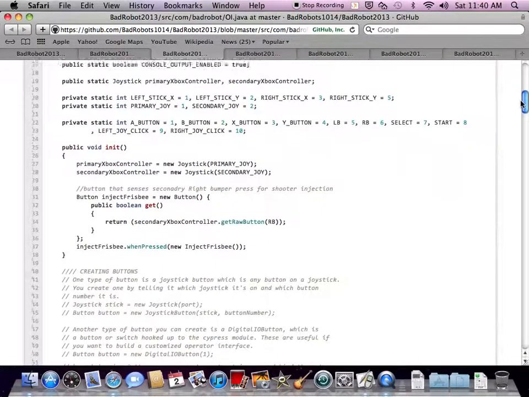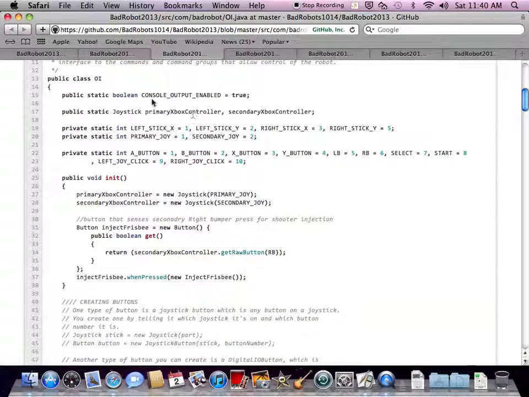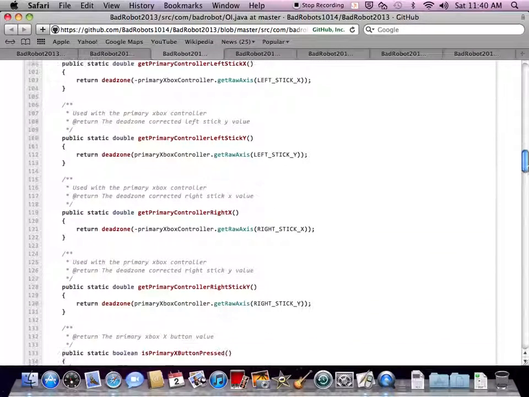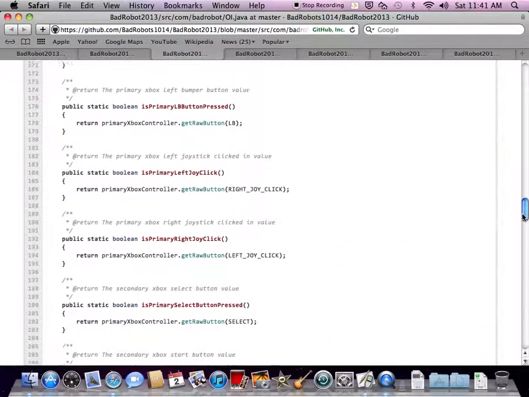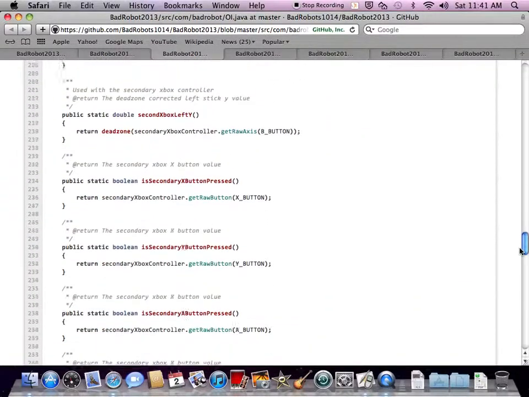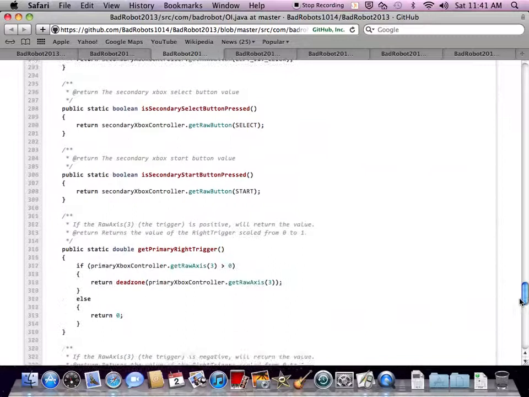So what we have here is our joysticks, and then primary joysticks, buttons, and then it just maps out what we have. We have getters, but we dead zone them, meaning that if the joystick is moved a little off of the base 0, 0, it won't do anything like drive the robot. If you have an Xbox joystick that you've used a lot and it's a little loose, it'll zero those when it's a very small offset of the origin of that axis. That way you're not running motors with real low voltage when they're not really running, but you're giving them voltage.